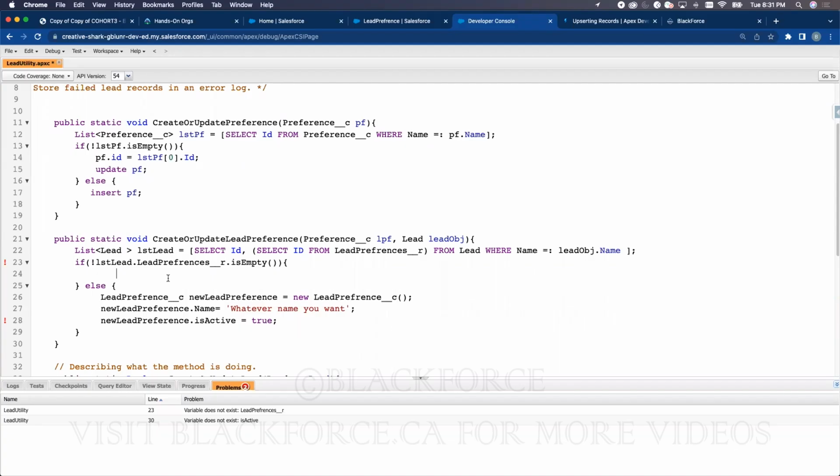So what do we need to do here? We need to just grab the ID and just manipulate the ID, which is the list you're bringing out, okay? What is the list you're bringing out? It is associated to the lead preferences. So just grab this like this and say, okay, this is the lead preference, and equals to whatever it is.